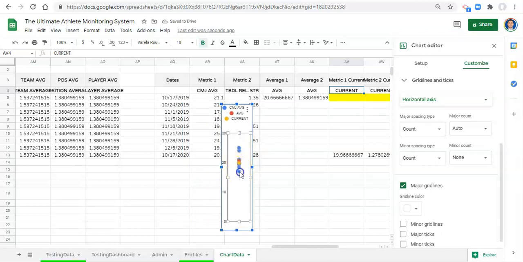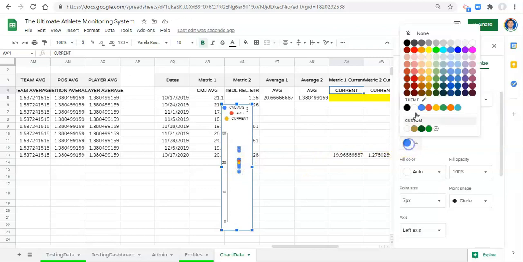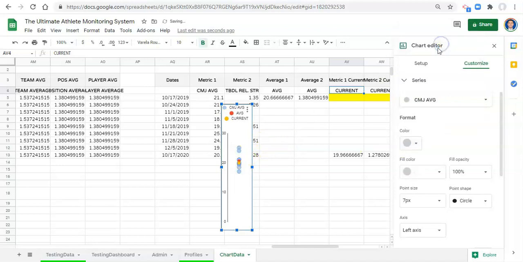Now, I'm going to click on the first series, and I'm just going to style it a little bit. All these points, I don't need them to stand out. Depending on how many data points you have, you might do this in different ways, but I might have it be this grayish color and the point size only be 2. And for the average, I might make that a different shape. So I clicked on the average icon. I might make this shape be an X. And for the current, that might be fine as is.